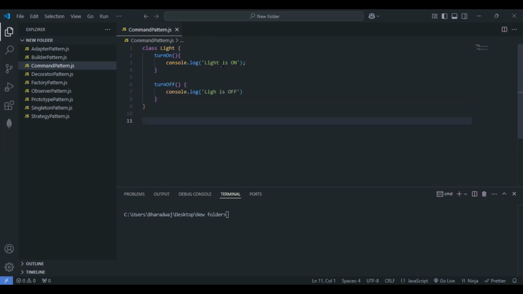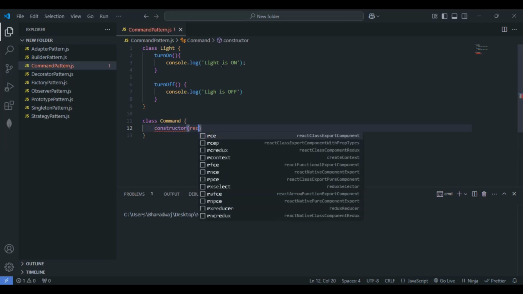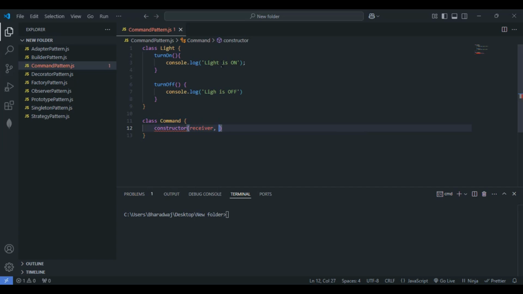Now let's make use of one more class, named Command. Within the Command class, let's make use of the constructor very quickly. I'll pass the parameters receiver and action. After passing them, let's set the object to act upon and also the action to perform.